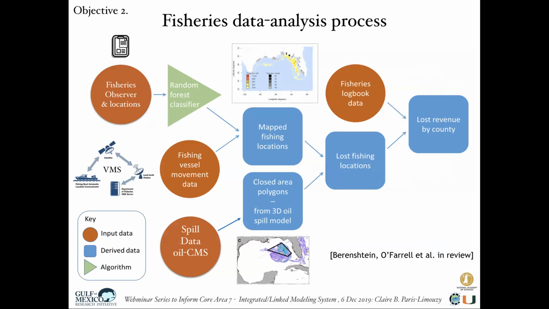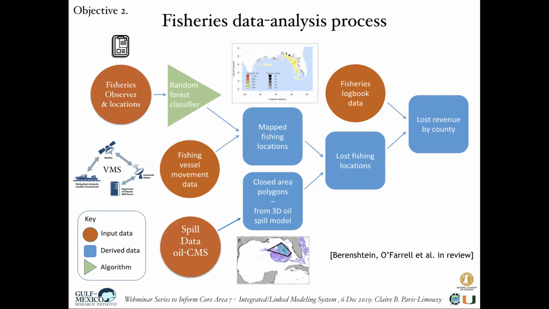Second, we use the VMS system that provides positional information with approximately hour resolution. So the VMS equipment has been mandated on all Gulf of Mexico commercial fishing vessels with a reef fish license since 2006. Finally, the revenue, gear type, and county of landing data were collated from mandatory logbook records.